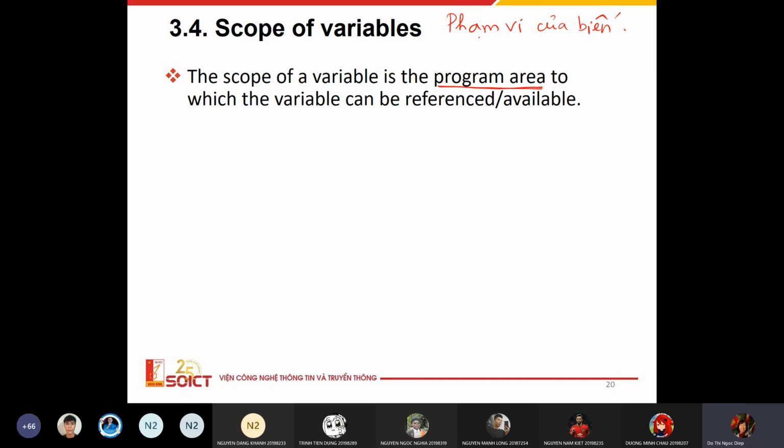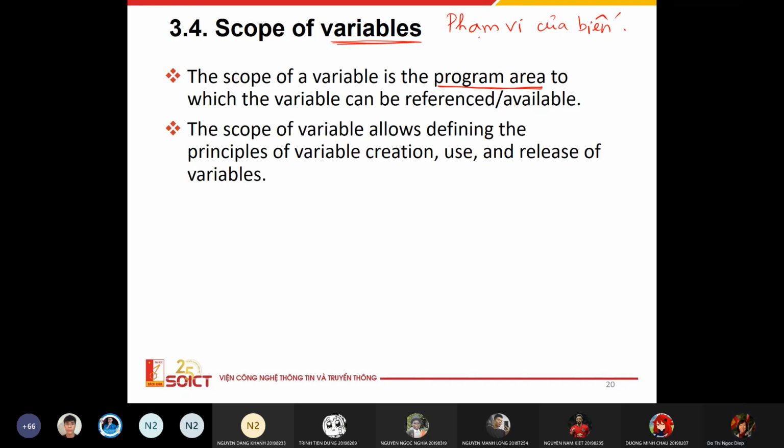Right. So each variable will have its scope, and it will allow you to use the variable. Shortly, we can call it something like this: where.